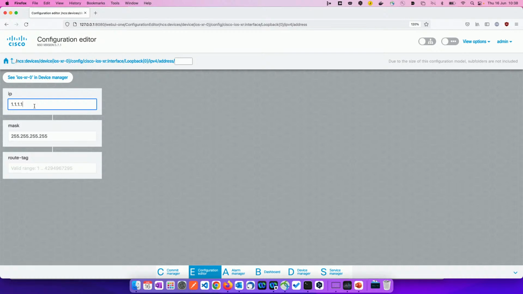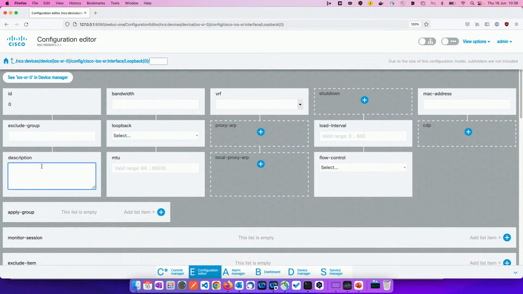Okay? If I change this address, it's easy as this. So we change the value, and we get a green bar. This green bar means that NSO created a candidate configuration. So we can make like 100 changes to our infrastructure. And when we feel that we are ready to apply the changes to the device, we hit commit. Okay? So I can even make a change here to the description. I can say test. And nothing of this will be pushed to the device until we say.